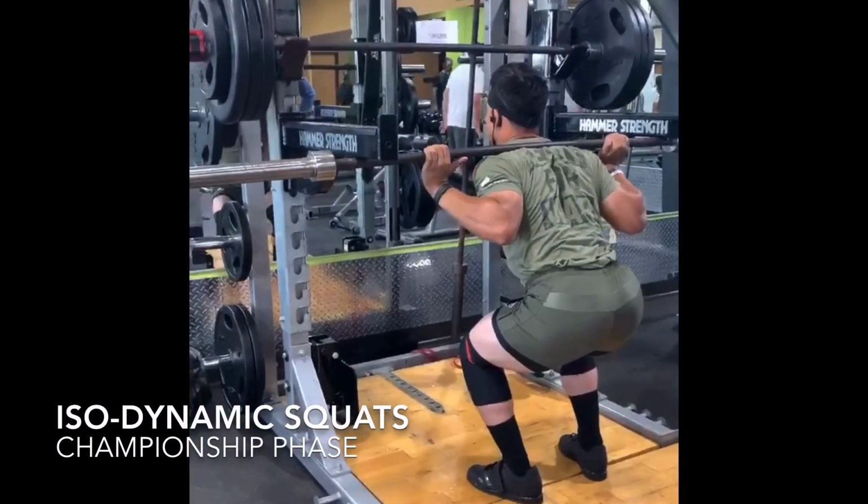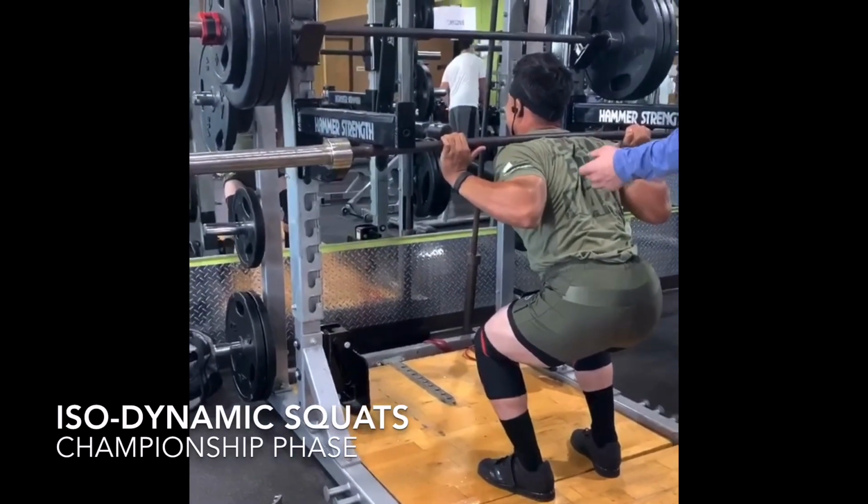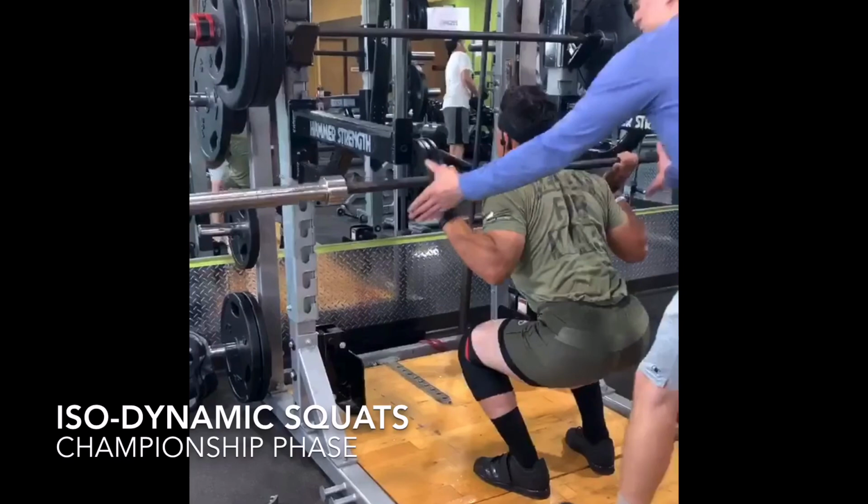Now, my favorite part, the isodynamic squats. This is in the championship phase. What you're doing is a couple different things within one set. The first thing you're doing is an isometric push against the pins at your sticking point. For him, that's a quarter squat height. What he'll do is he'll push, and then he can hand the bar off to someone, like he's going to show here, or he could just drop it off by himself, and then he's going to unhook the weight off the hooks up there, 365 pounds, and then go for a quick double.